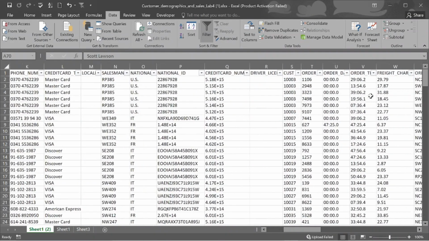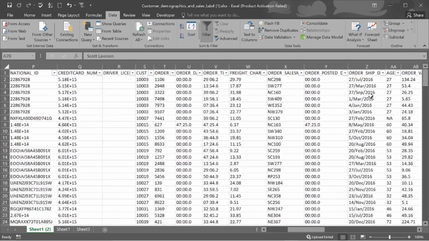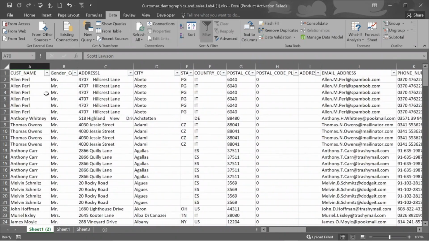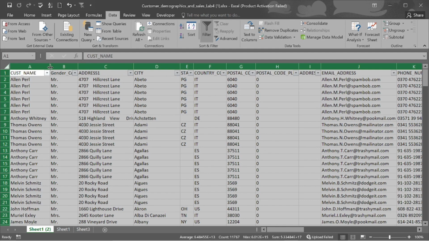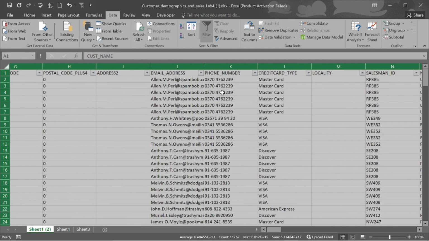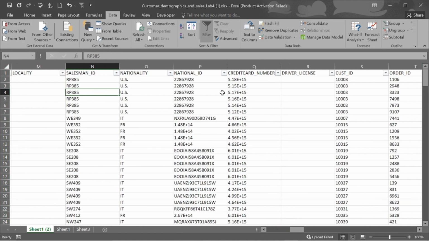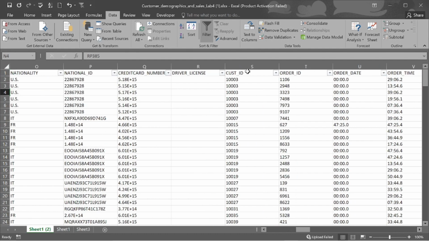Let me use customer ID. First, let me enlarge the columns so I can see what I have fast and clear. Though the customer ID may also repeat, let me use order ID, because order ID can change. Order ID for one order cannot be the same as for another order. So let me use order ID to explain.